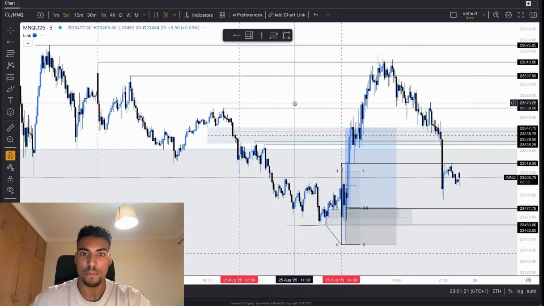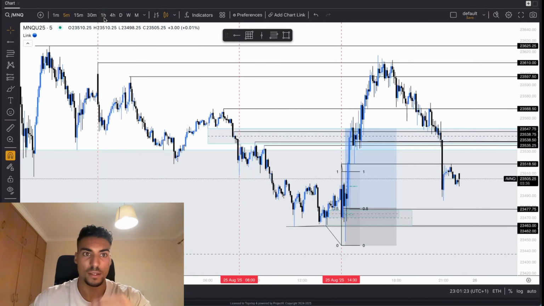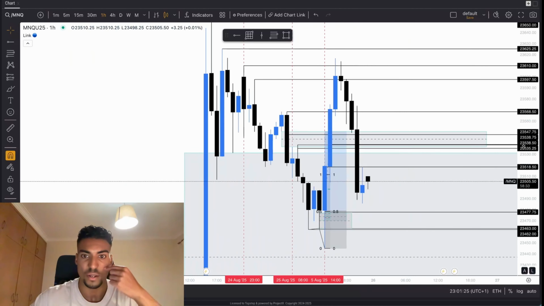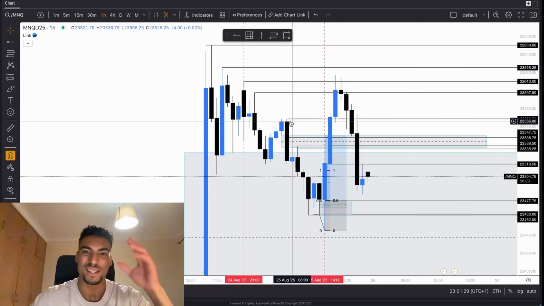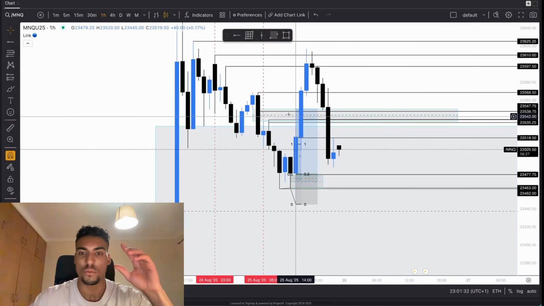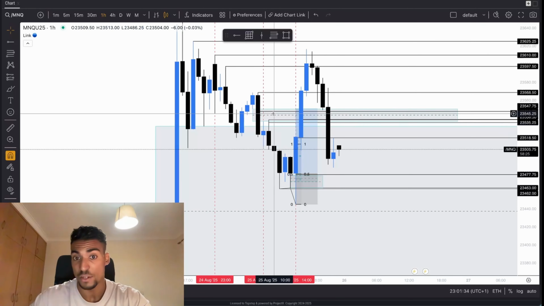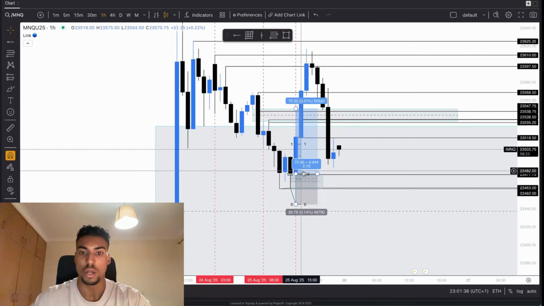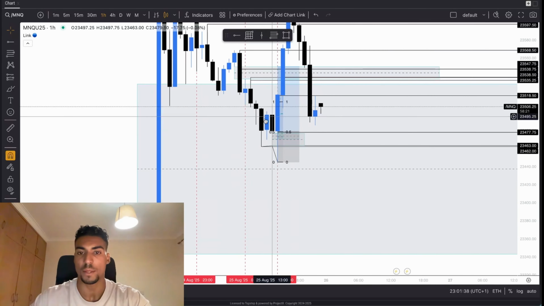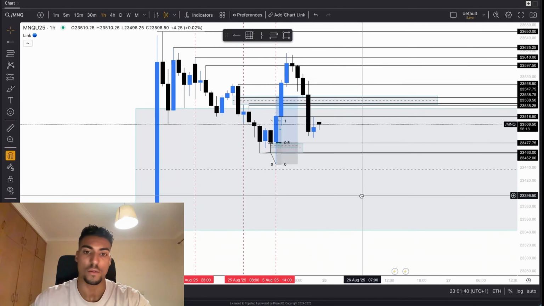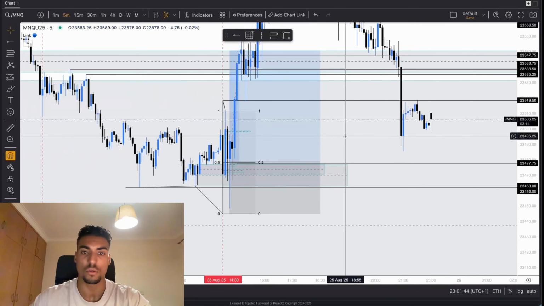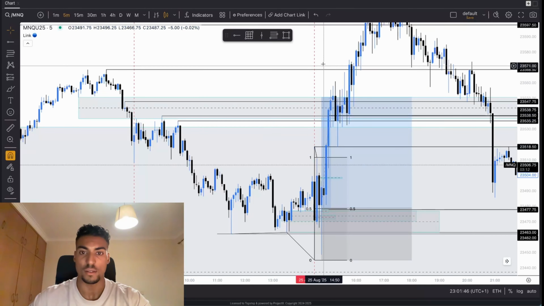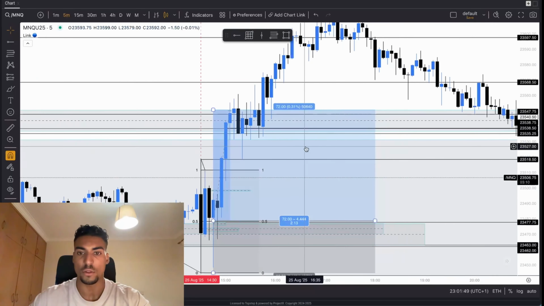Because really my main targets were these London session highs. As you guys can see on the 1 hour, we have these 1 hour highs, then we have a further gap, then we have liquidity, but it's a little bit far away. I thought there was a high chance of reversal out of this to potentially fill more of this 4 hour fair value gap, because I do believe we are going to fill more of it. It's not even filled in the majority of it, not even equilibrium. So for me, this was a good chance for price to reverse lower.